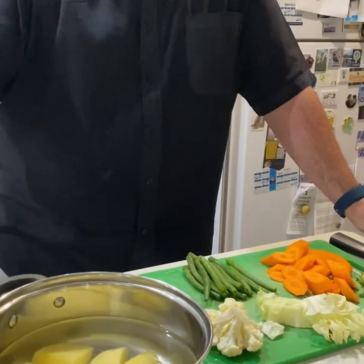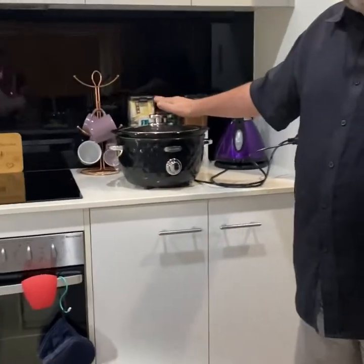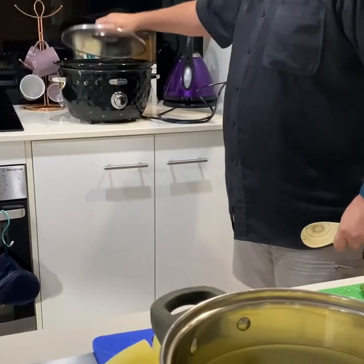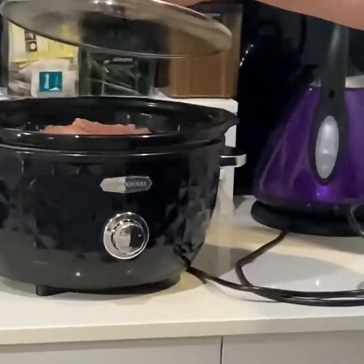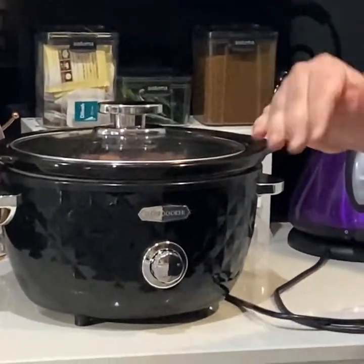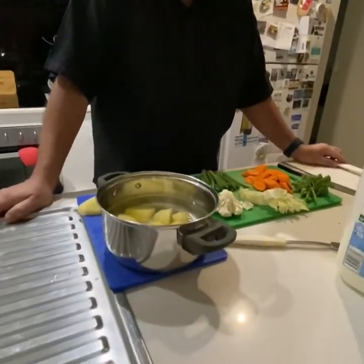Hi there, welcome back. Now, the Silverside has been cooking for about 6 hours, and as you can see, it's nice and tender. I've got it on warm at the moment, just to keep that temperature. So what are we having with the Silverside, I hear you ask?